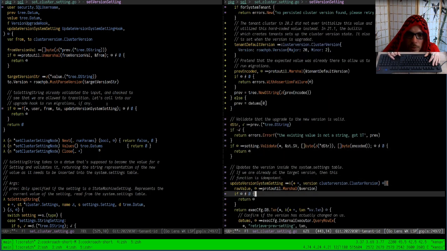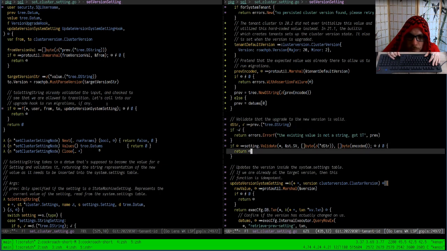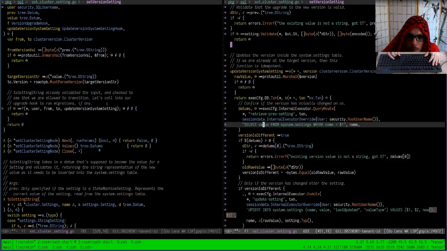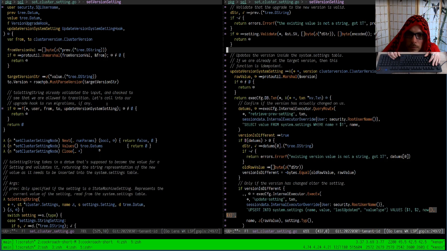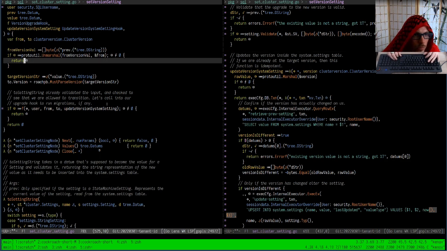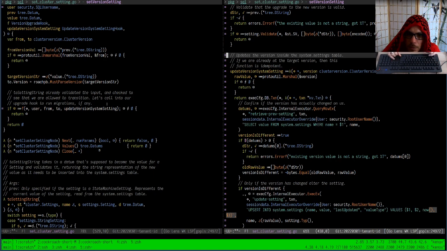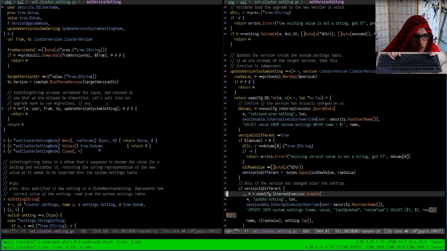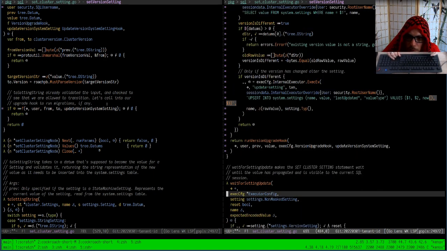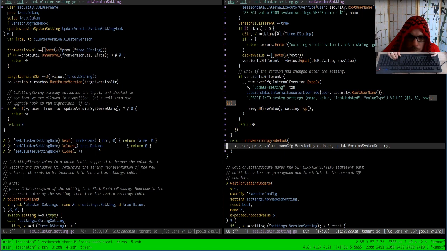Okay, so the previous value, from, to, and that's this. And then it says this version system setting.